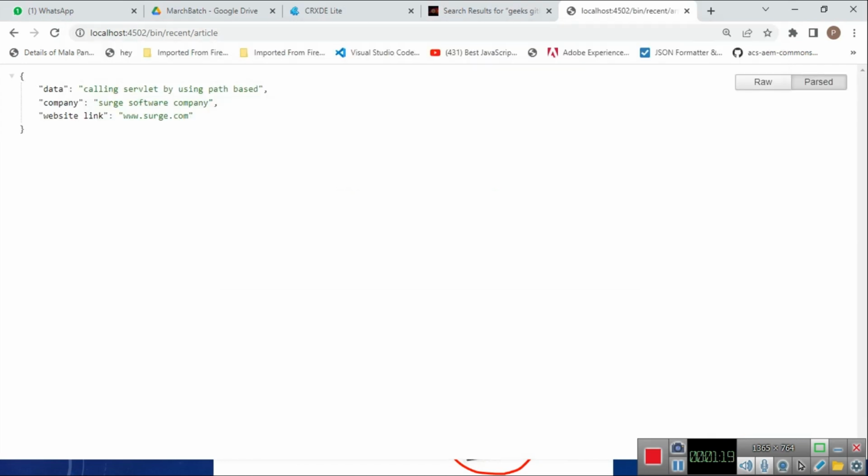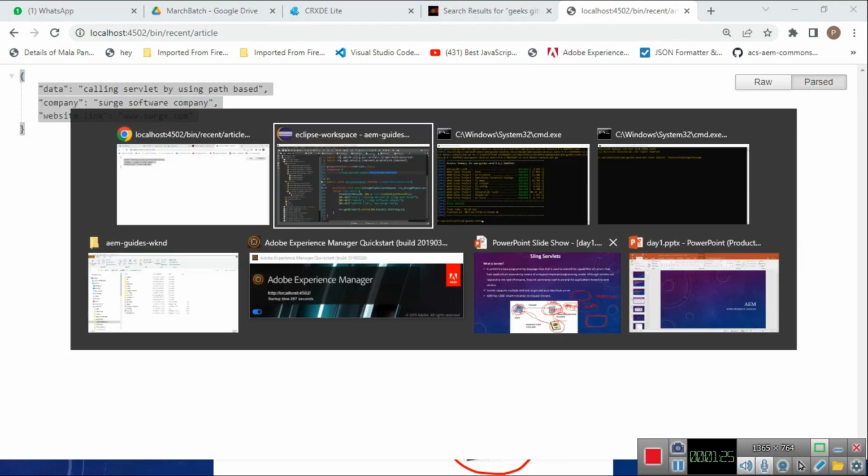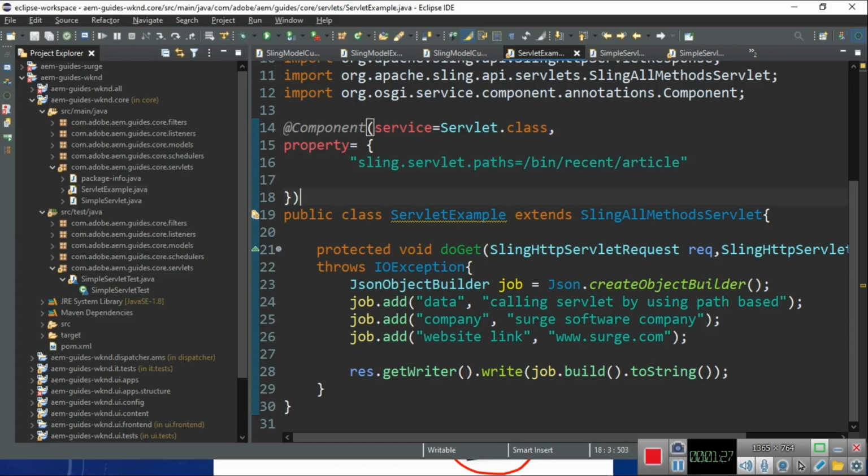Now you are getting the result. So why are you getting the result? So first of all, we have deployed, we have registered by using the paths. That means you can directly access the output, whatever the output that you are returning in the form of servlet. So you will easily get the output by using the paths.